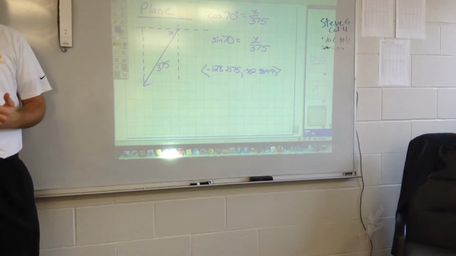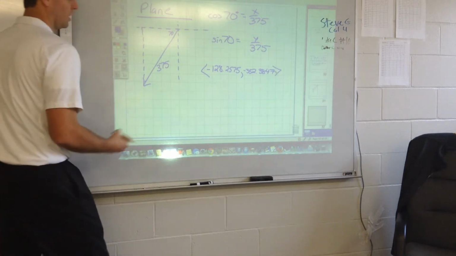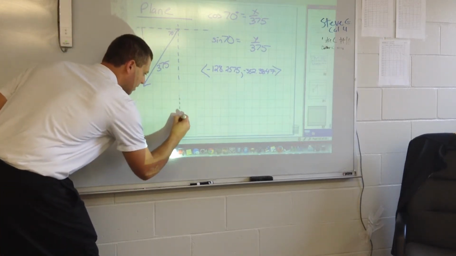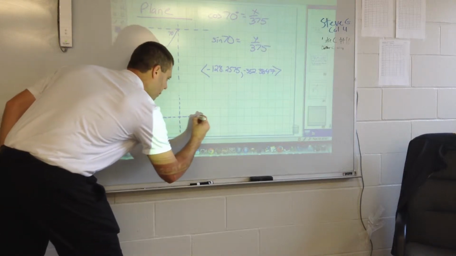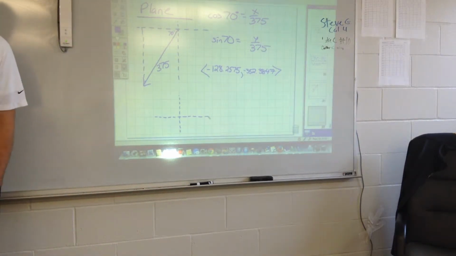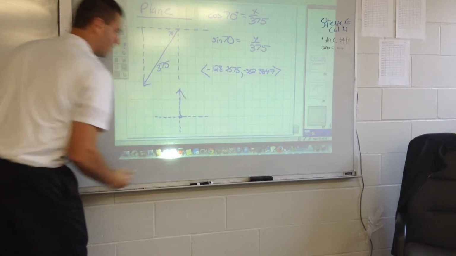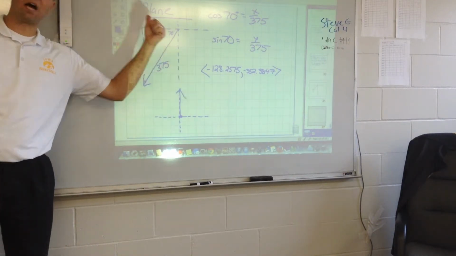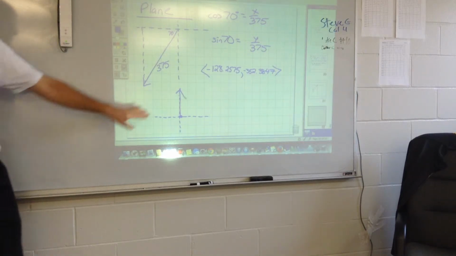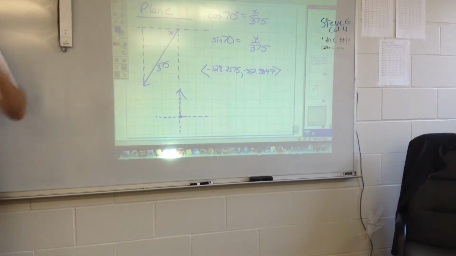In fact, this one should be easy. I shouldn't need to draw it, but I can. I'm going to draw it separately. What's the wind doing? 25 miles per hour from the south, so the arrow is going to be straight up, right? This arrow would represent a south wind at 25 miles per hour, so this one's going to be easy. What's going to be the ordered pair that represents the wind? 0, 25. Yep.